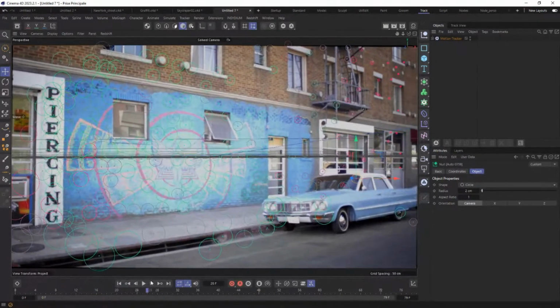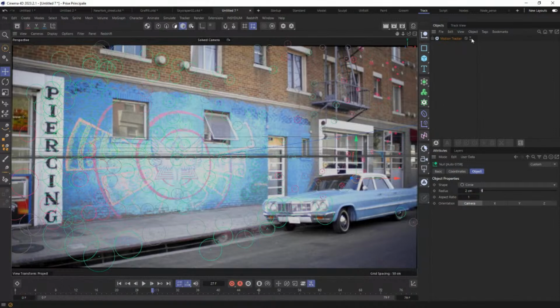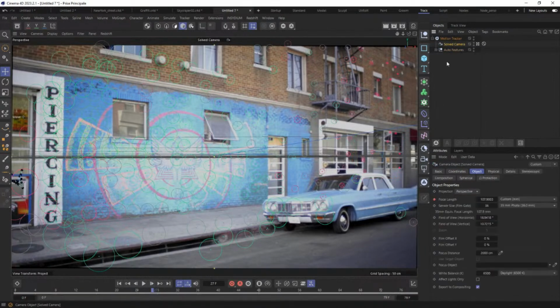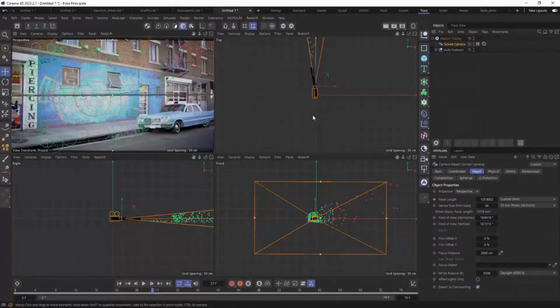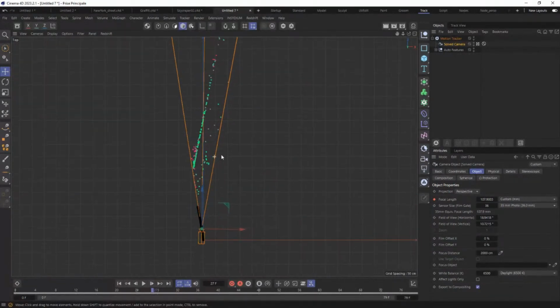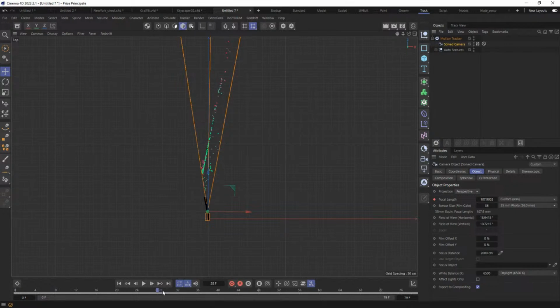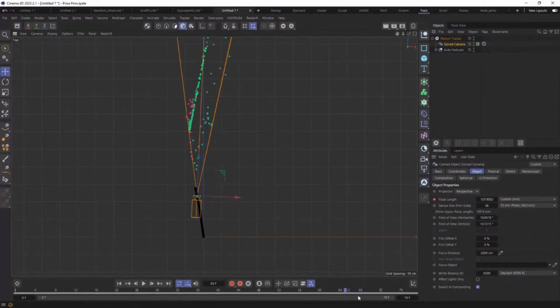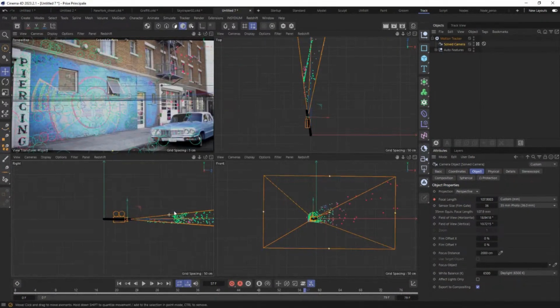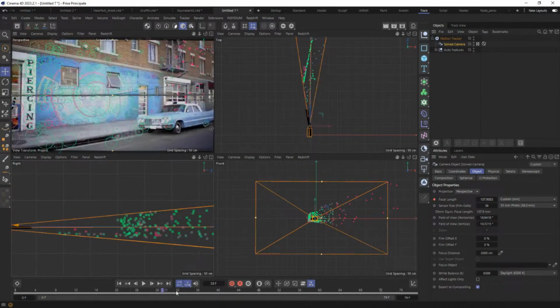Lionel, can you do me a favor? Can you go and select the camera, go to the top view? If you select and you go to the top view, and if you scrub, you'll see that the camera direction is not bad. It sees the wall. Those green lines indicate the wall. So it has done an okay-ish job, but depending on the quality of the track that you need, you will need to augment it. But this is an example of a scene where the tracker did something interesting.